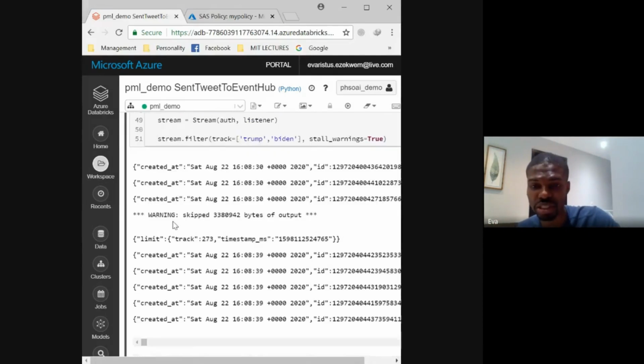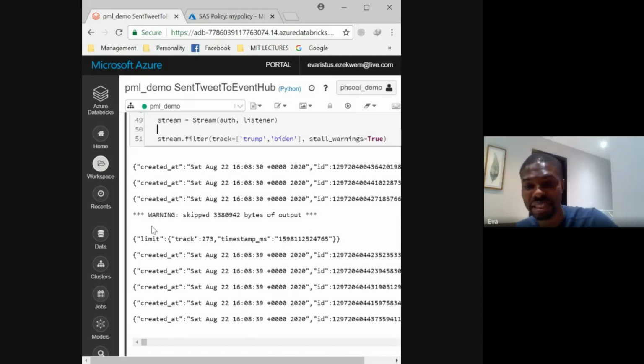Just like what you're seeing here, warning, you skipped about, this is about 3 kilobytes. No, sorry, this is about 3 megabytes, right, of output. So it means that I'm not processing the tweets as fast as they are coming. So it's going to skip some and, like that.